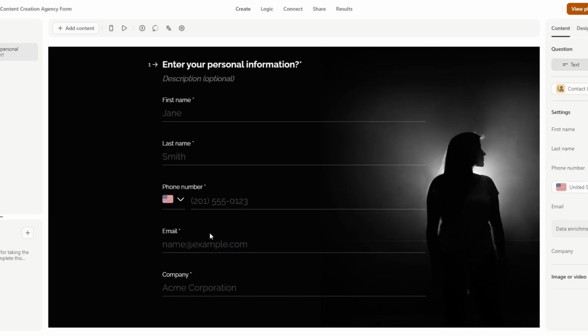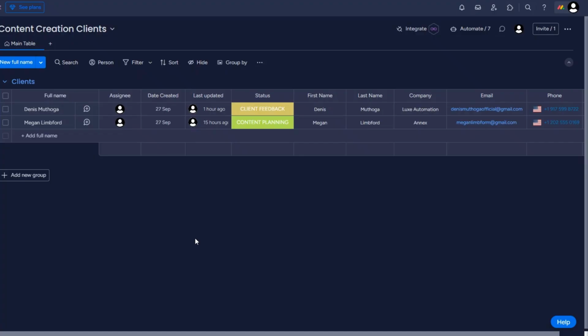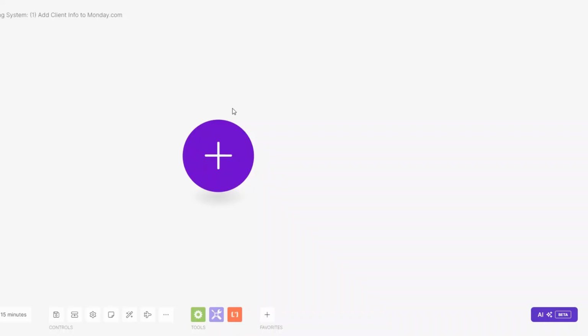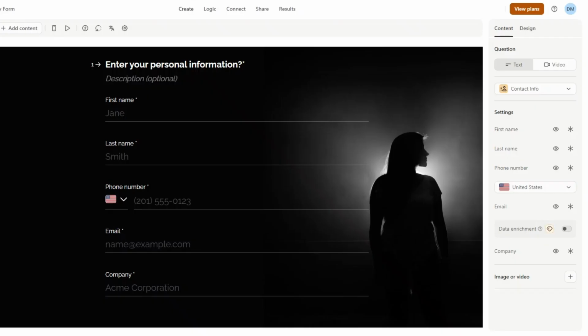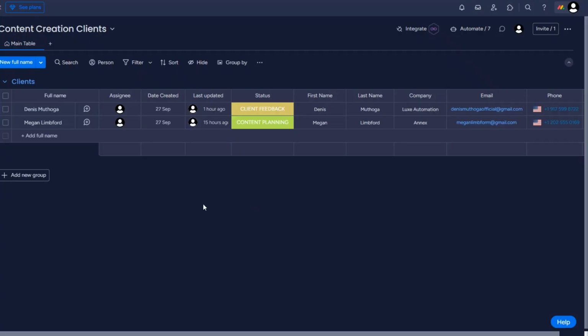This form could be like a form you have on your website or on your ads, where after they visit your website or click on one of your ads and land on a landing page, they are going to fill in this form, and then we are going to collect that data on Monday.com right here. The automation that we're going to set up right here is the one that is going to ensure that the information we collect right here is added to our project management tool.